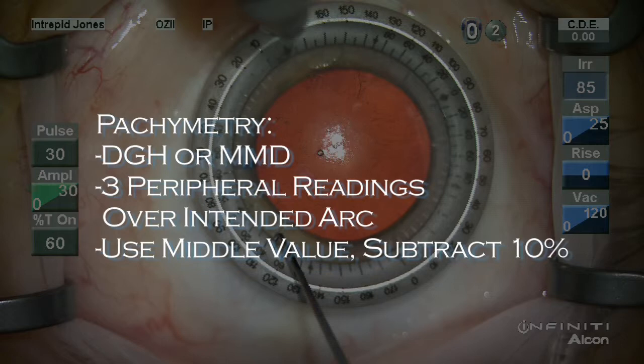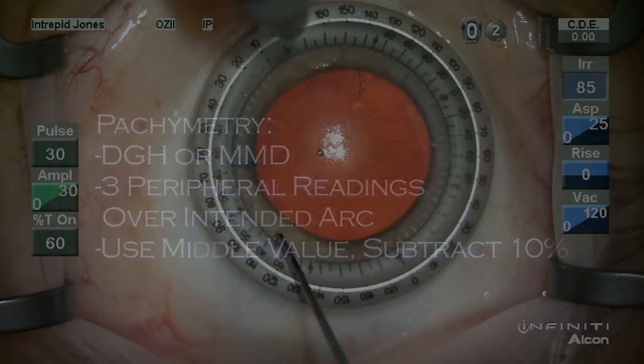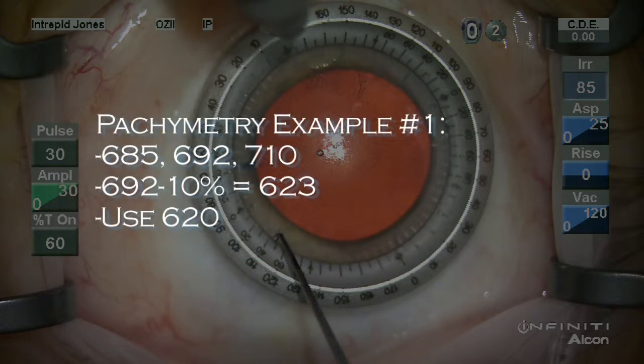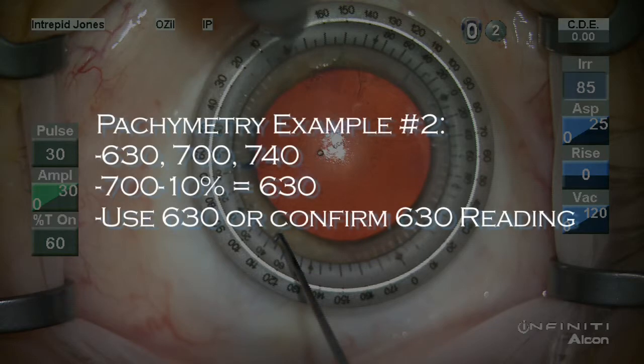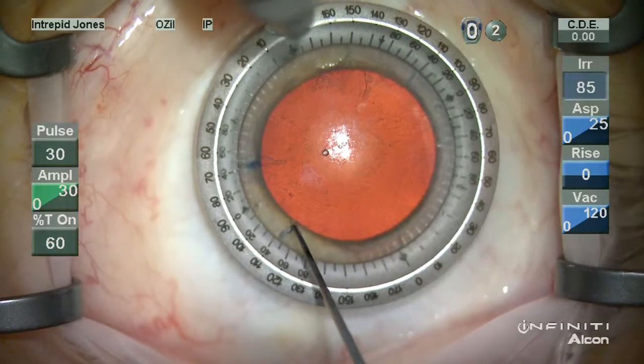Pachymetry is important, and I use a DGH or MMD device, which will measure peripheral readings well and get 3 readings over the intended arc. In this case here, for an example, we have a middle reading of 692 minus 10% gives us 623, and so I'm going to use 620. In this example here, 10% off the 700 middle value will give 630, so I'll either use 630 or I'll confirm the 630 reading.